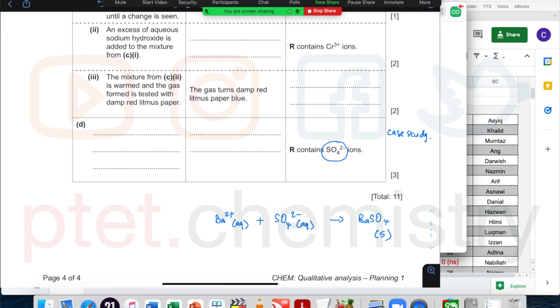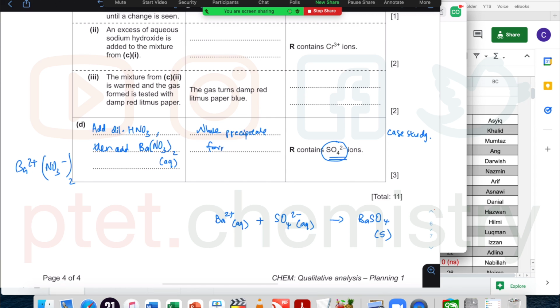Okay, so this is the test for sulfate. Again, we add dilute nitric acid first, dilute HNO3, or you can say HNO3 aqueous, and then we add the barium nitrate. Barium nitrate, Ba2+ NO3 minus, barium from group 2, Ba2+, so you need 2 of them. I can use formula if I know what I'm talking about, but I have to write down aqueous very, very clearly. Now we get a white precipitate forming.